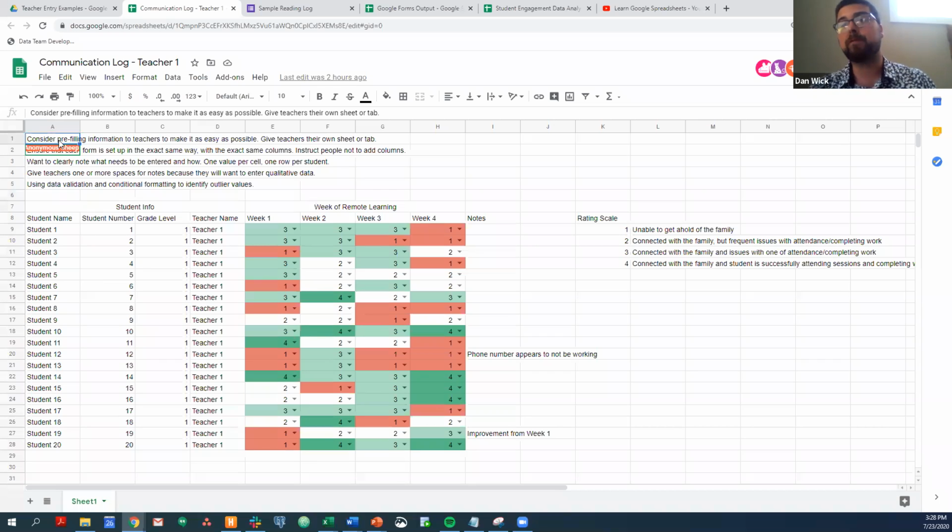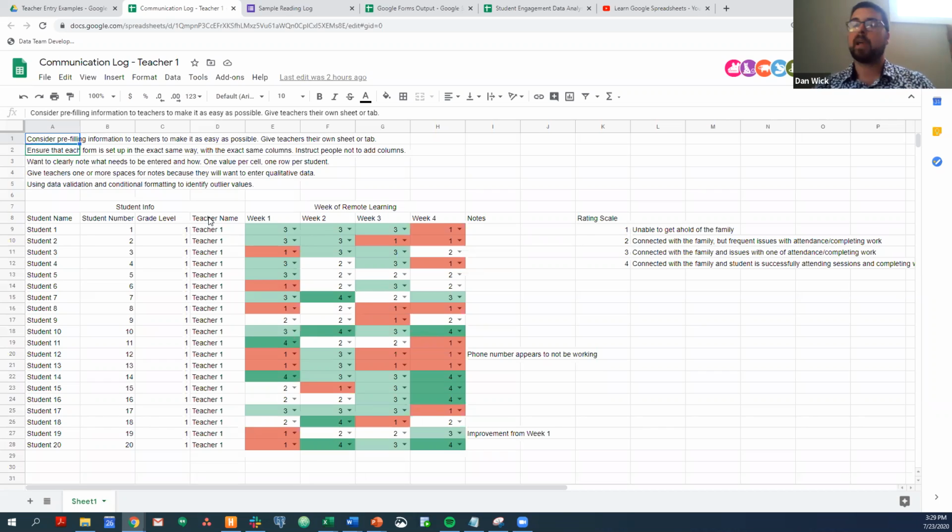First, you're going to want to pre-fill a lot of the information to make it as easy as possible for teachers. So you want to be very clear about what they're supposed to enter and where, because as we'll see later, when we try to get all this data together, each sheet needs to be set up exactly the same. That then allows you to make these combinations later and everything will line up. So you want to limit people's ability to customize these sheets. You don't want people adding columns. You don't want people hiding rows. You don't want people doing those things.